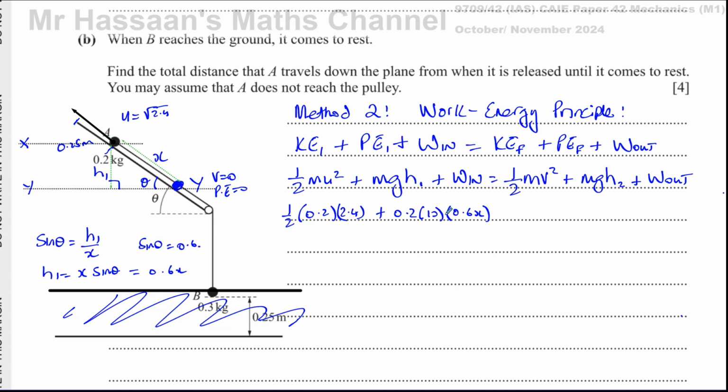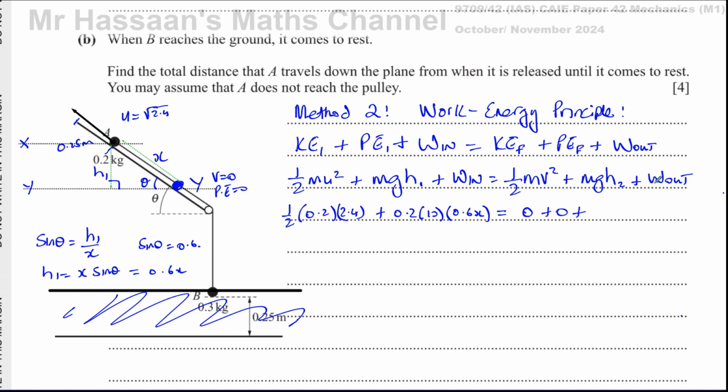And then the work in, well, that's any work that went into the system that added to the energy in the system, and there's no work that went into the system. In terms of going into the system, there's no driving force, anything like that. So that's going to be plus 0, and that's equal to, when it reaches this point, which we call level y, at that point the speed is 0, and also its vertical height is 0 because we call that the 0 or the origin where potential energy is 0. So both of these will be 0.